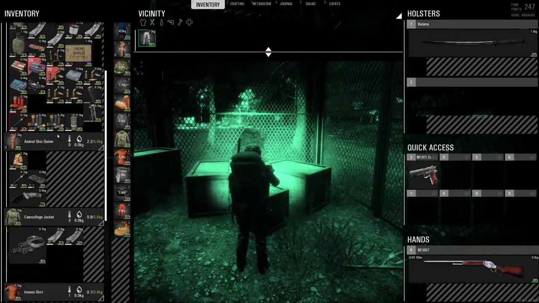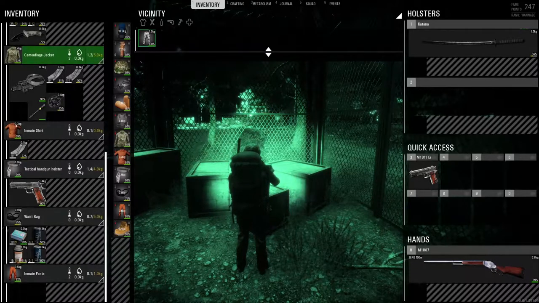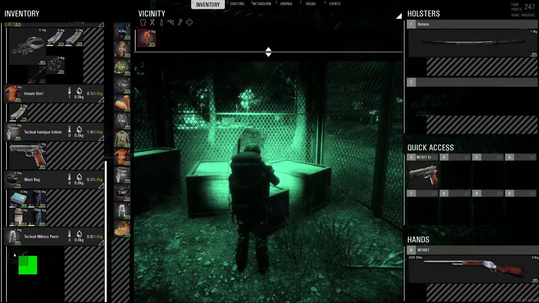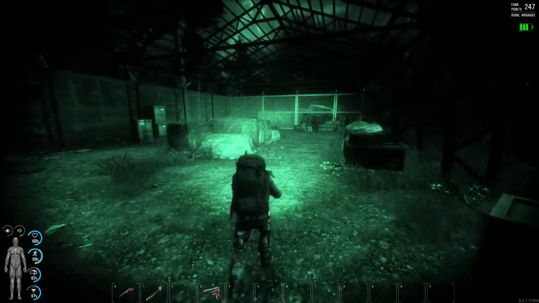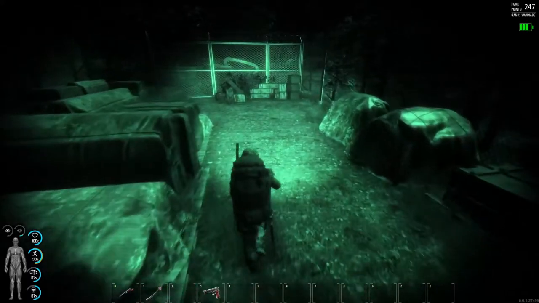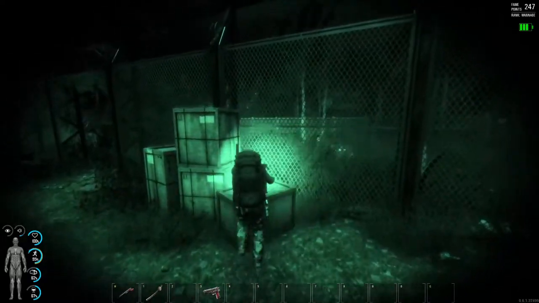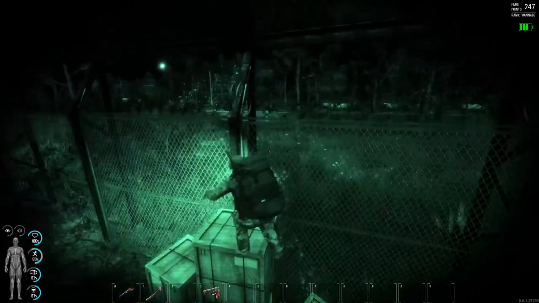Tactical military pants. Finally, we can change our inmate pants. Hooray! Let's put them on. Nice! And it gives us a bit more storage. And they're 100%. Finally, got some clothing. That's all one thing. Right, I'm going to leave it here, fellas and ladies. What I might do, save and get out of here.